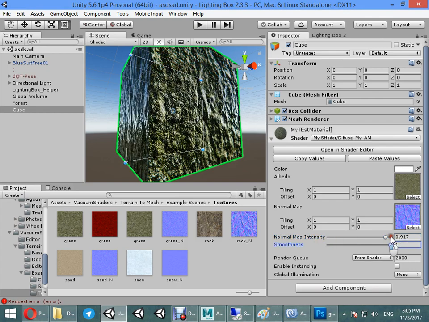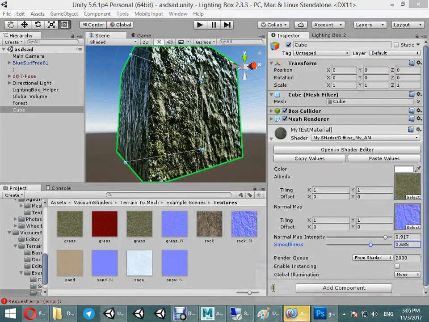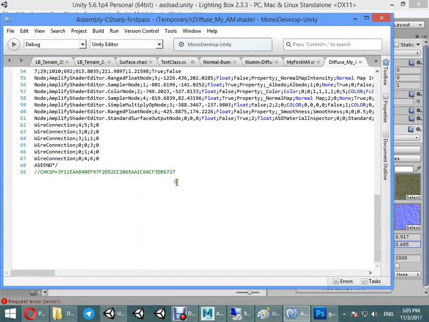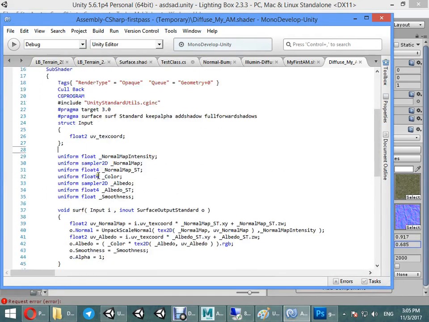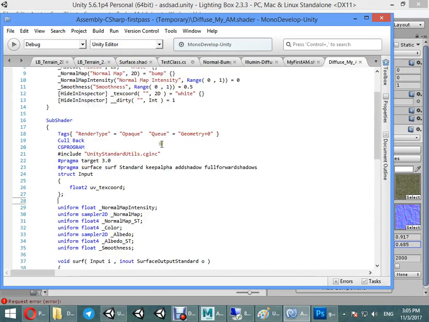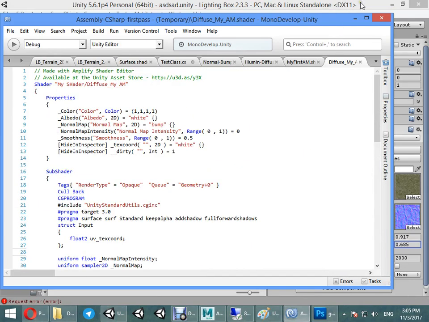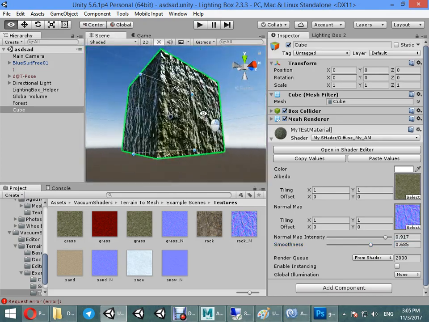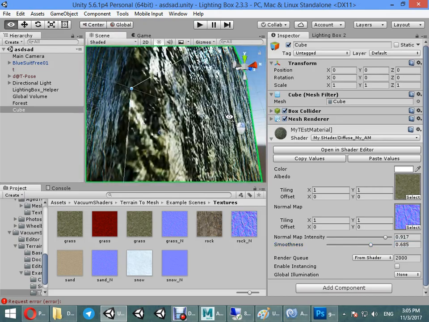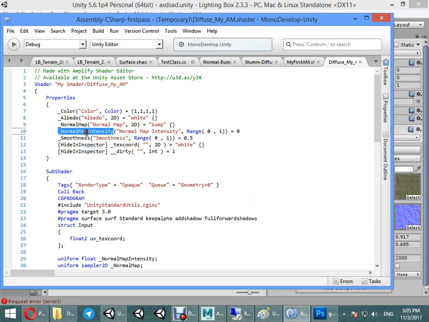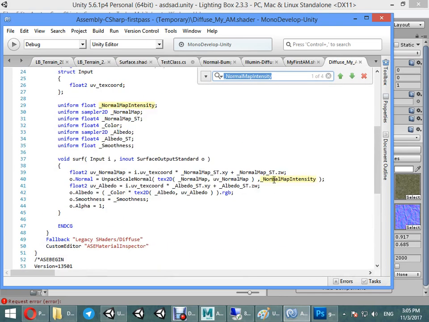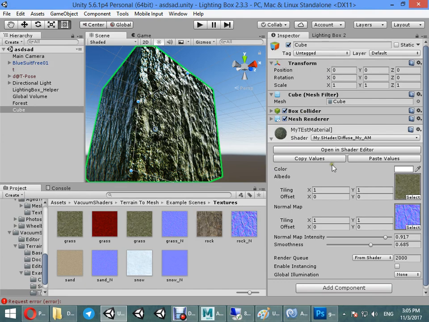Okay, as you can see, we have a smoothness. Here you can watch your shader generated code. Everything is automatic. Here are shader nodes, don't touch. Here everything is too clean, without bug, without any issue. As you can see, the result is too advanced compared to writing the shader by hand. For example, we have normal map intensity here, generated automatically in clean spec.